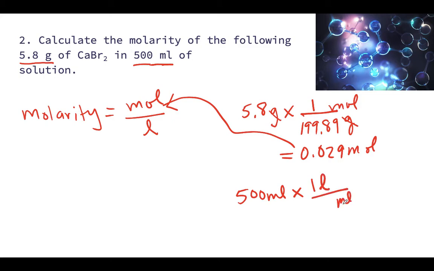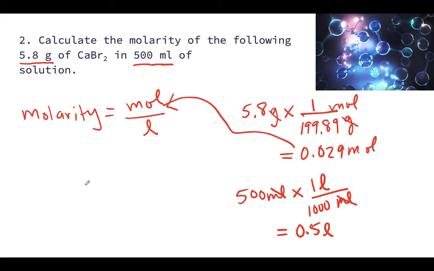Liters on top and milliliters on the bottom. I started putting in the numbers. But just be careful, make sure you're doing this right. There are 1,000 milliliters in a liter. I would just really remember it's going to show up a lot. That's the main metric thing you need. Like kilograms and things, maybe not as much though. So make sure you know this one inside and out. So milliliters cancels out. We basically have 500 divided by 1,000, which is 0.5 liters.